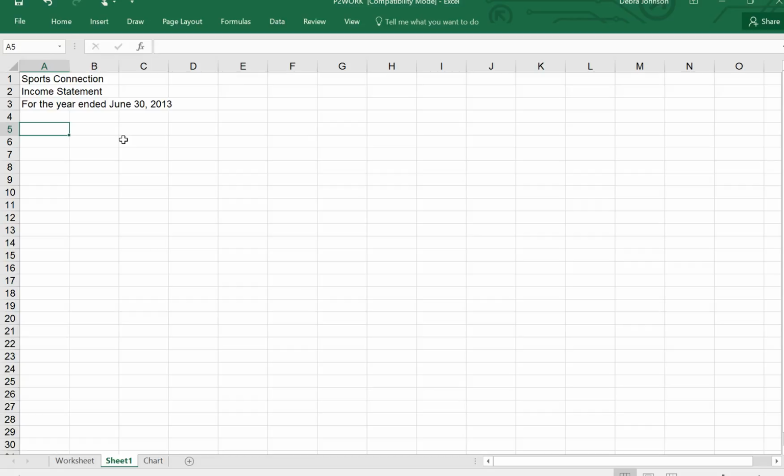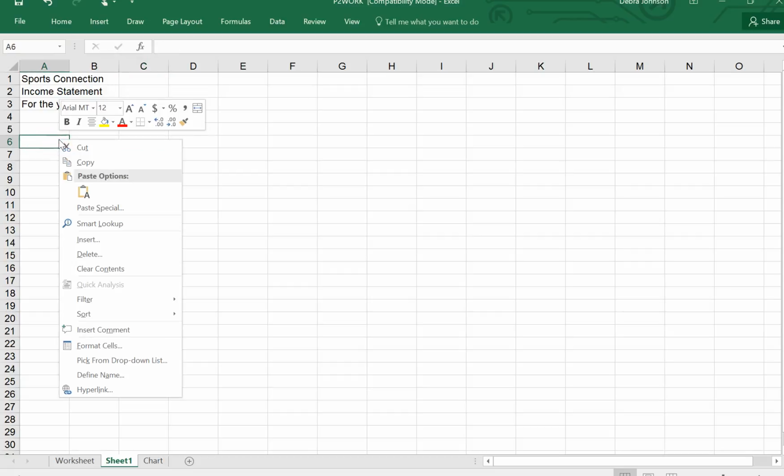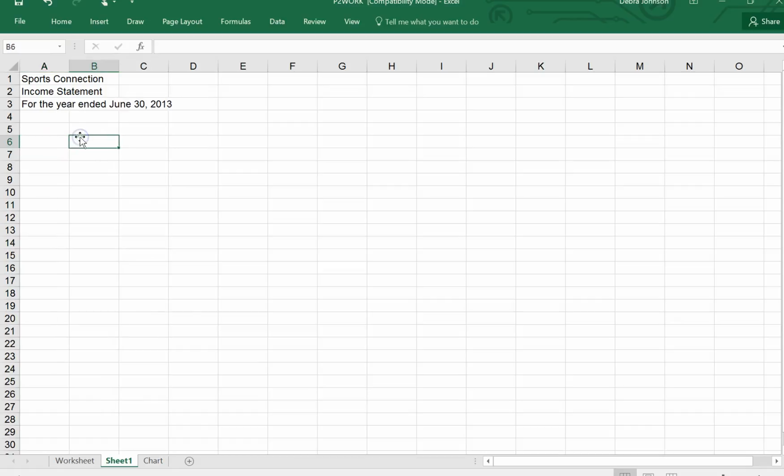So looking at your accounts, our first section is going to be sales. Whoops, started it in the wrong spot. Let me get back over here. So we have sales. And then the next section, if it's been a while since you've had Accounting 100, you might have forgotten how to do the cost of goods sold. So I'll help you through that.